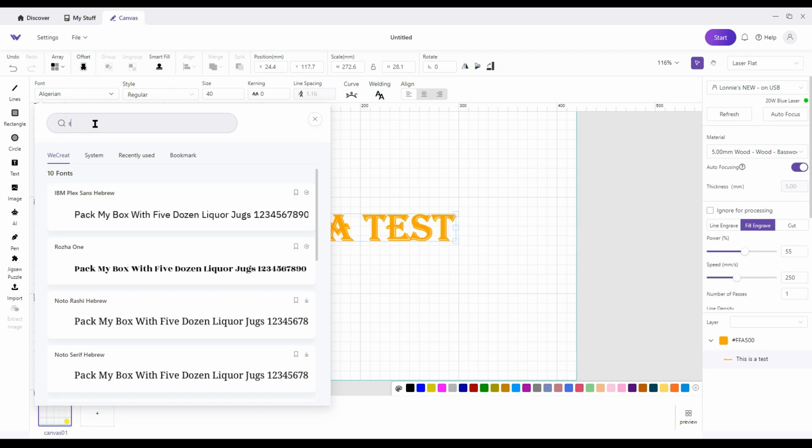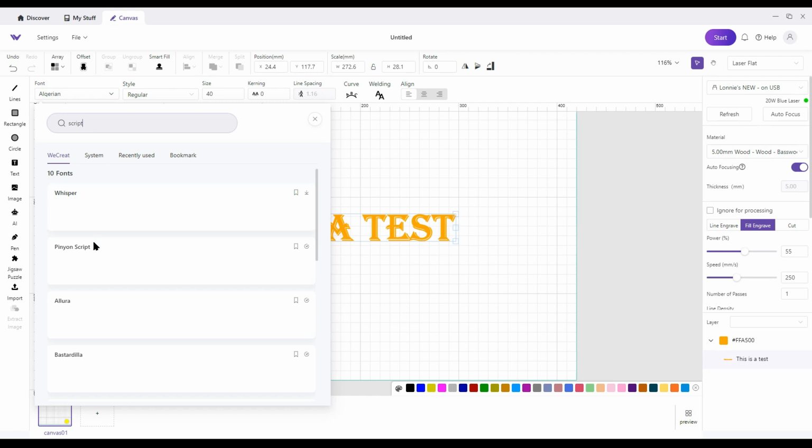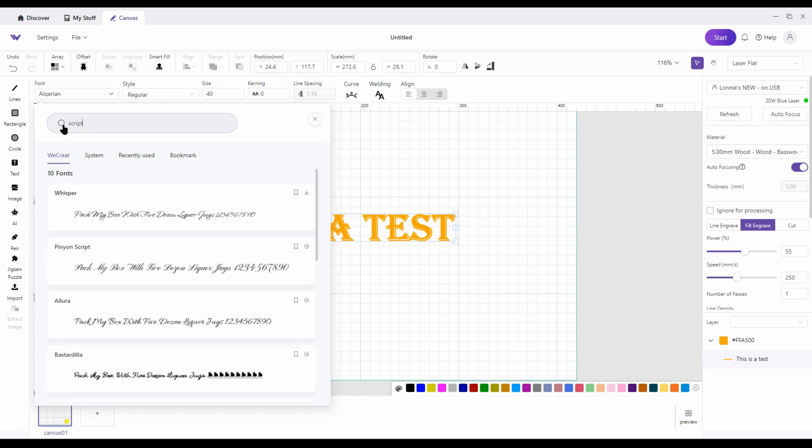You can do that. In the WeCreate fonts, you can do that system font, you can do any of them, but that is a shortcut to it. It may not necessarily find all of them. There's some kind of tagging that probably has to be done, but you get quite a bit of them. So that gets you your text.